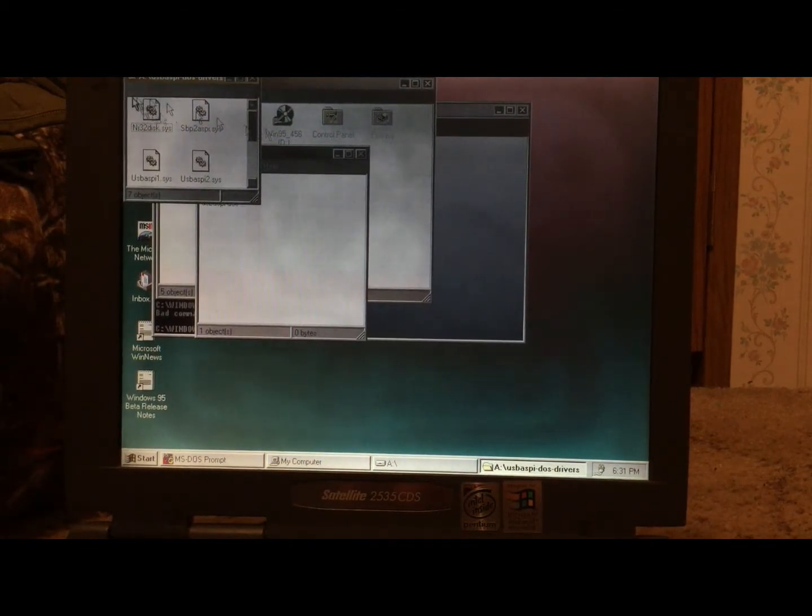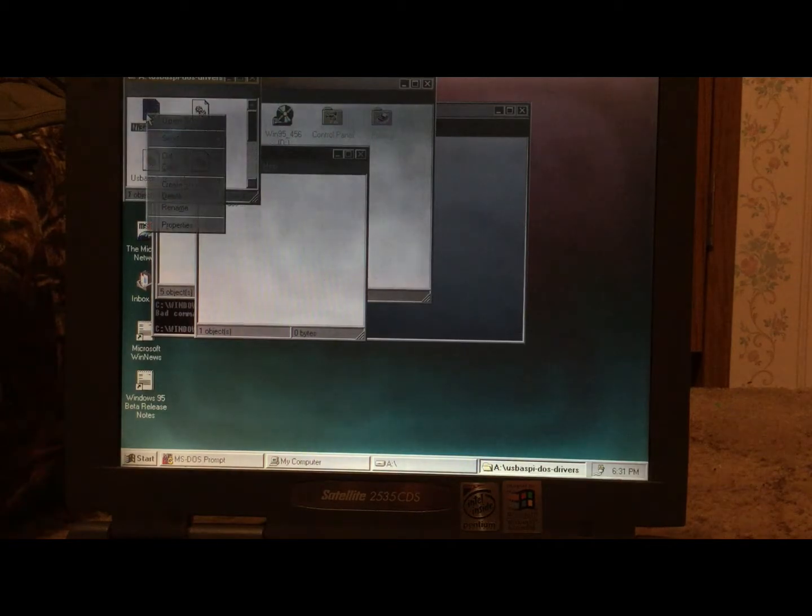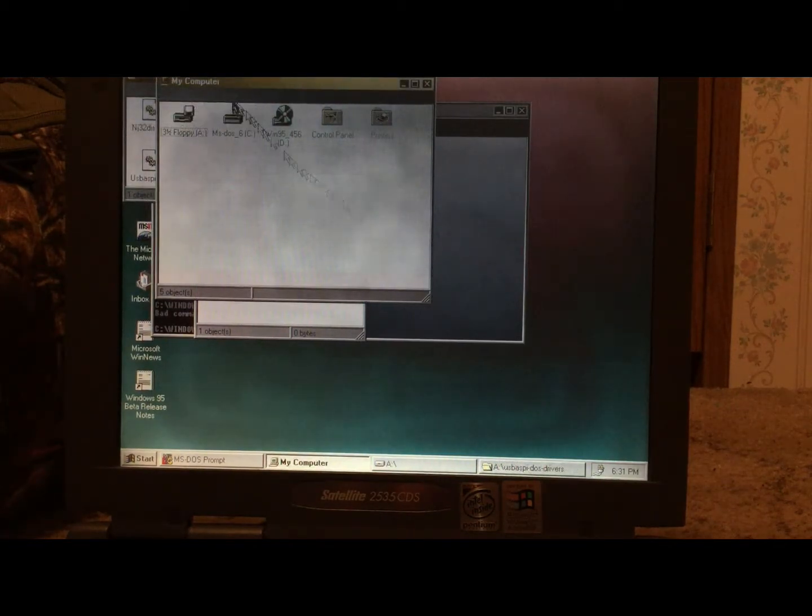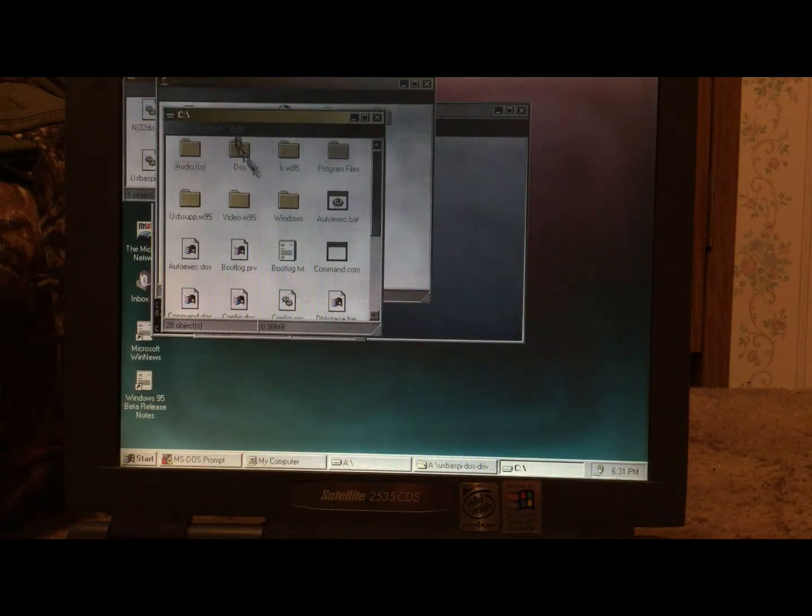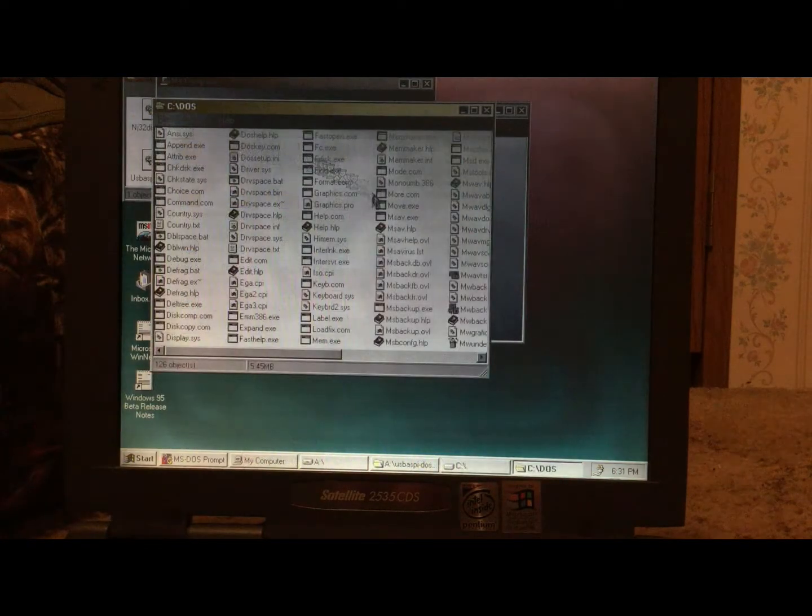Okay. nj32disk.sys. We're going to need to copy this to c:\, what is it called? c:\DOS. Paste.